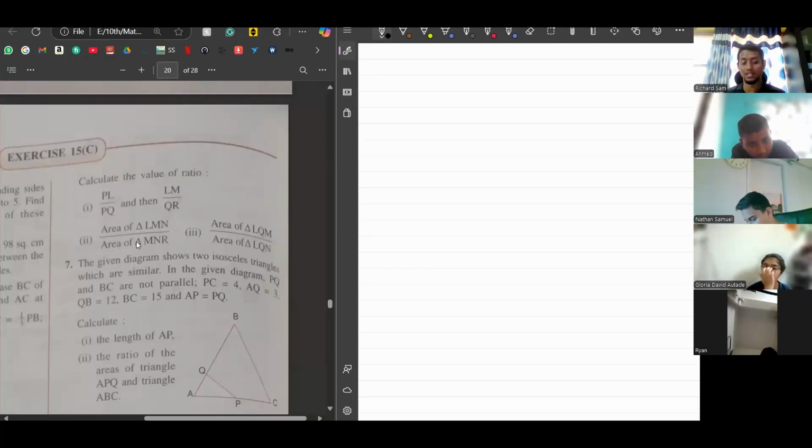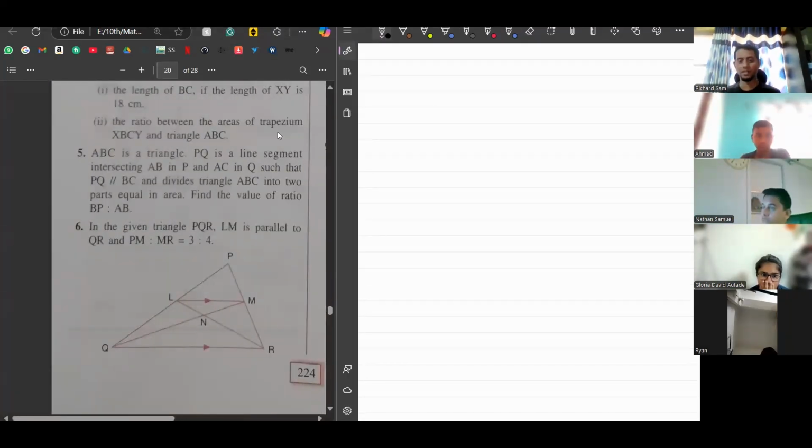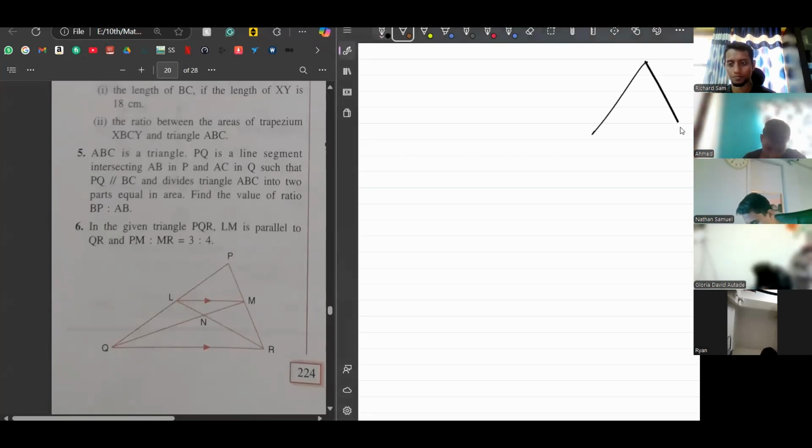Next, areas. Okay, so now we are finding areas. So you know that square you have to do, right? Okay, start doing this, all of you. Draw the diagram, write all the steps, write everything correctly. I'll also start writing it over here. You don't have to draw the full diagram, just draw whatever is required. I'm only drawing this much because that's all we need for the first and second question.